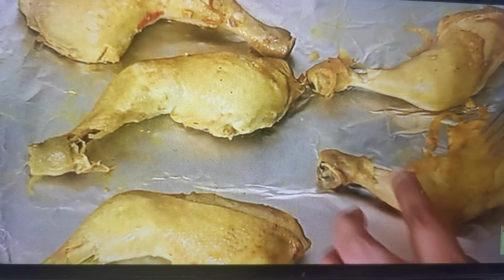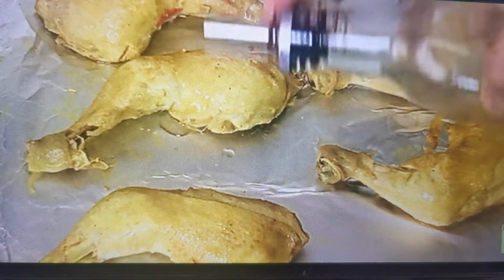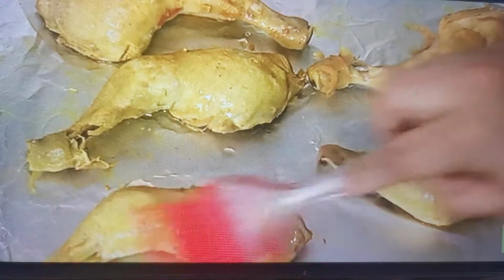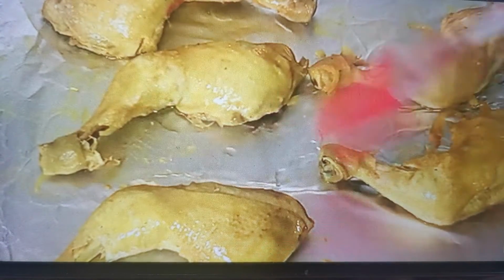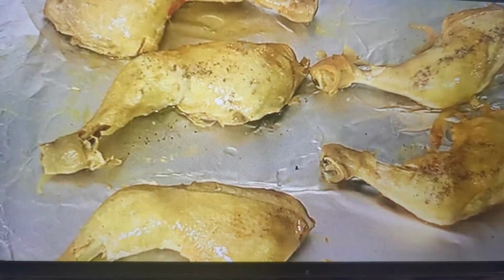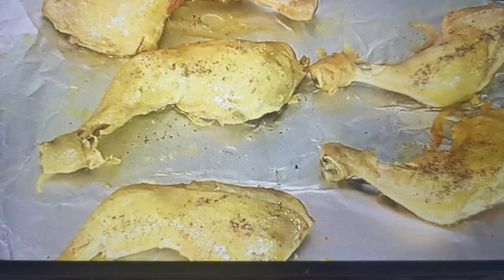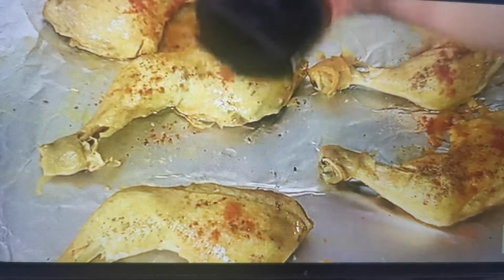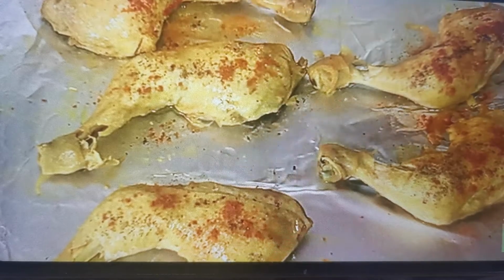I'm just making some holes in the chicken with a fork, and I've added oil to this. Just brush some oil over the chicken pieces, and since they would have got bland because they've been boiled in the broth, I'm going to add some spices to this, like black pepper, chili powder or paprika. You can sprinkle on these pieces. This again is optional, but I'm just adding it to make it more flavorful.